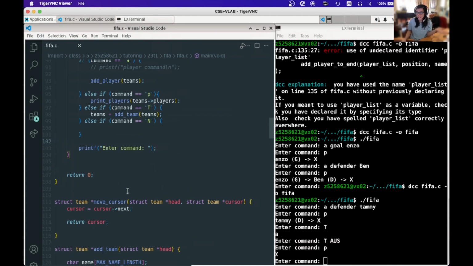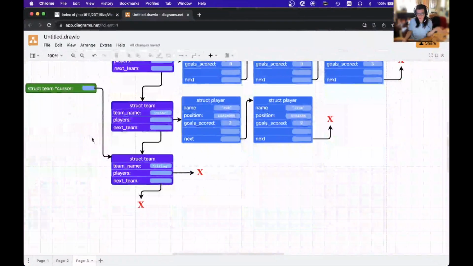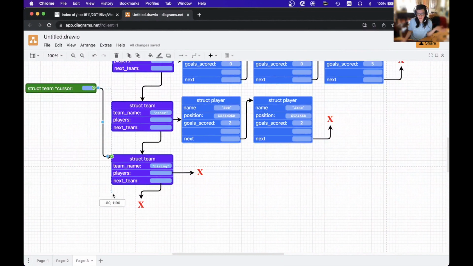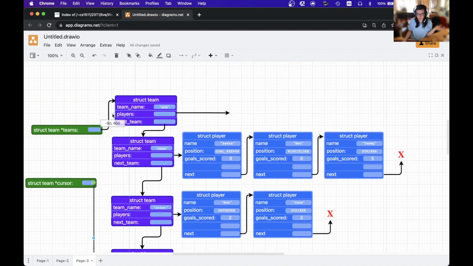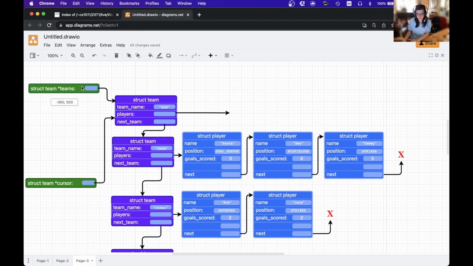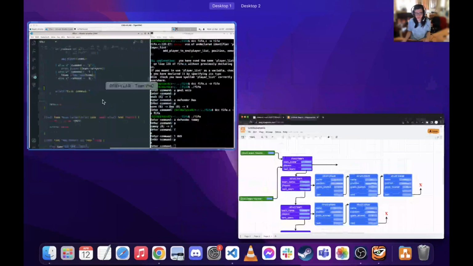There is one slight issue here, which is what do we want to do when the cursor hits null, when we go past the end of the list? And look, there's a few different ways you could handle this, but just to make things simple, I'm going to say if we get to the end of the list and we hit the last one, let's go back to the head of the list up here. So we're going to wrap around, and that way we can keep cycling through all our teams.